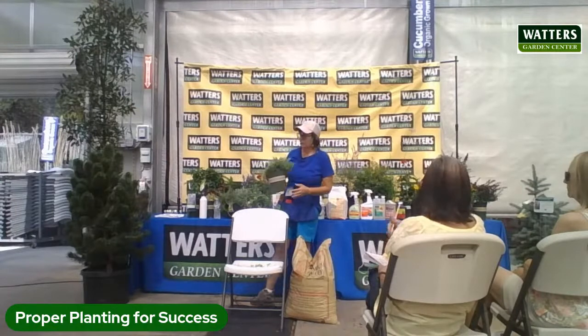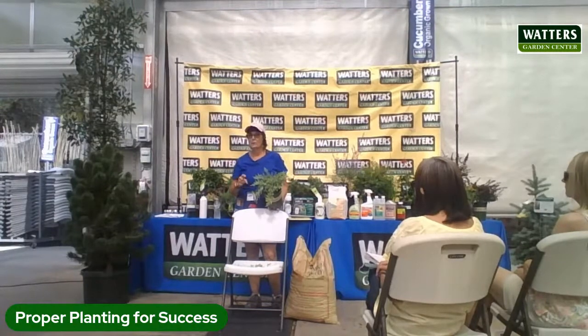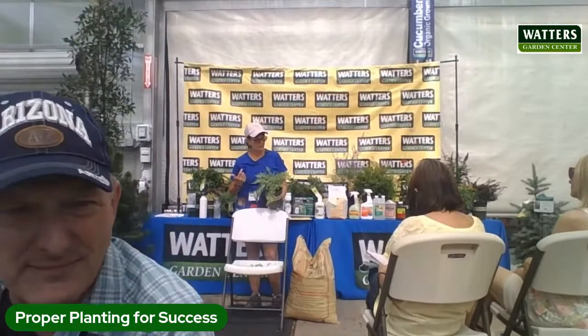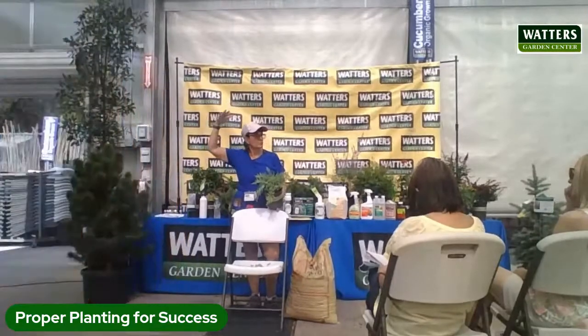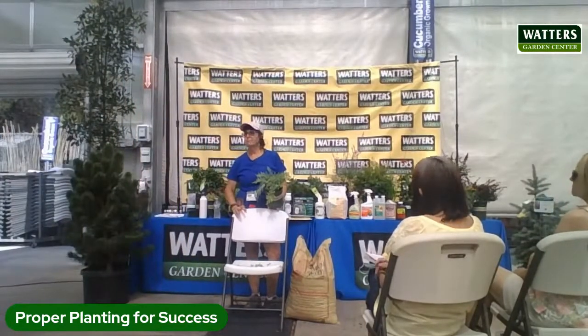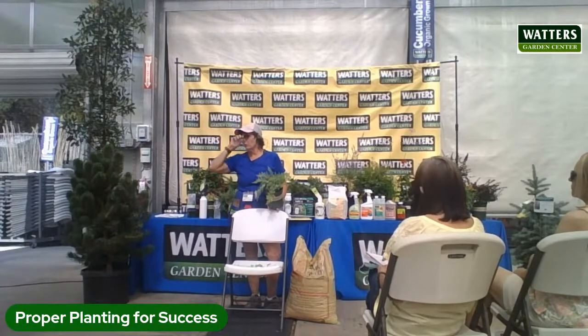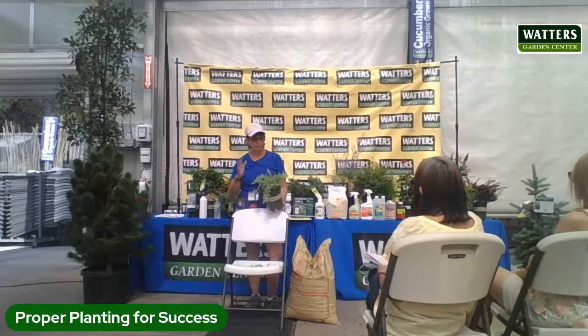Junipers are another one that are on the list, and junipers come in all shapes and sizes as well. This is a dwarf garden juniper. We also have the Buffalo juniper, the Mint Julep juniper, which gets 5 feet tall. We also have Tamarix, a ground cover juniper that gets 3 feet and then spreads out to 6 to 8 feet. So junipers are a great plant, and we can find one that will fit your area.